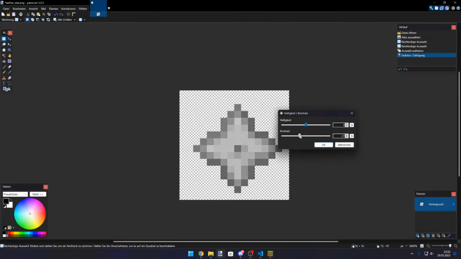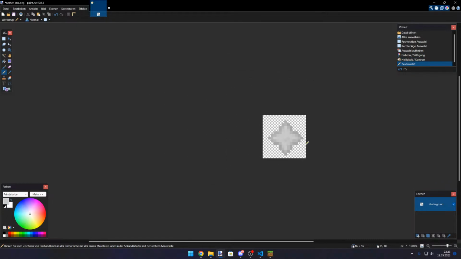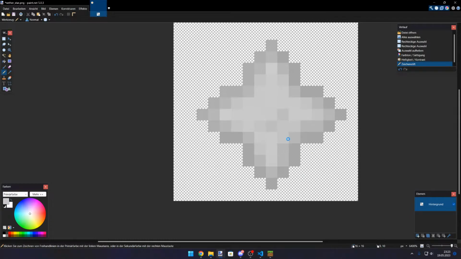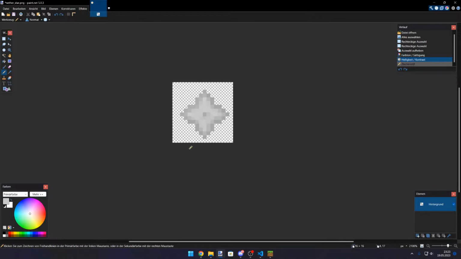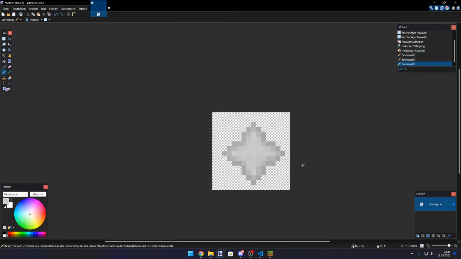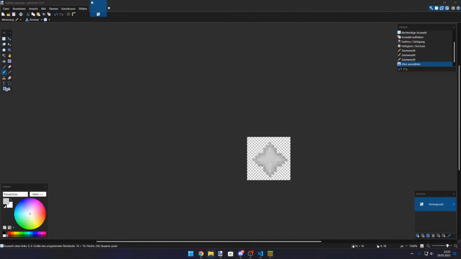The contrast, I think I do not want that much contrast, do I? Maybe like this. Let's make it 50 and 70. Like that? Oh, nah. You won't notice it when it's small, right? Yeah, that looks good. Now we have to copy this and paste it into the glyphs.